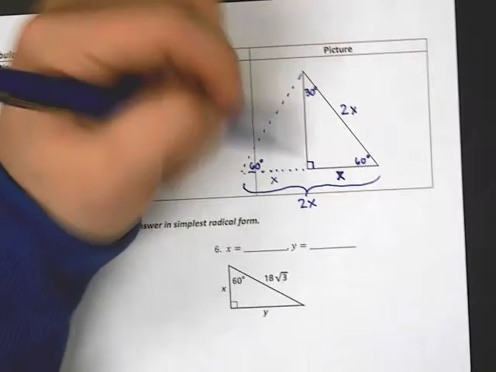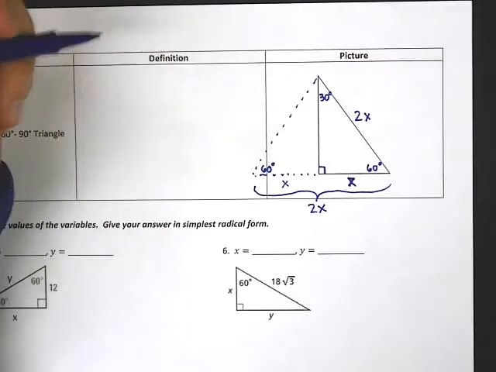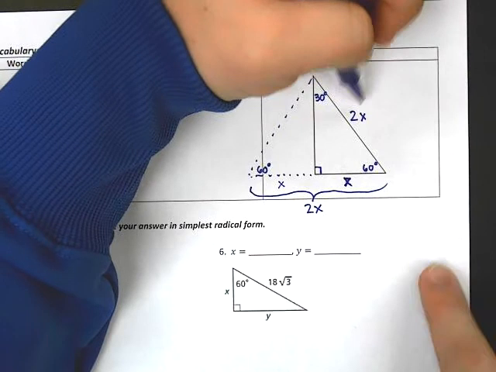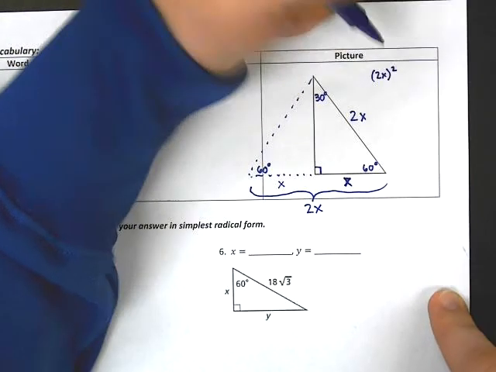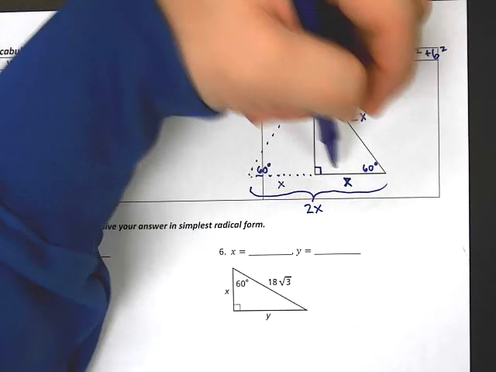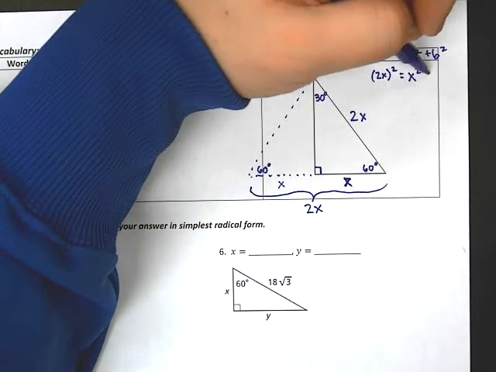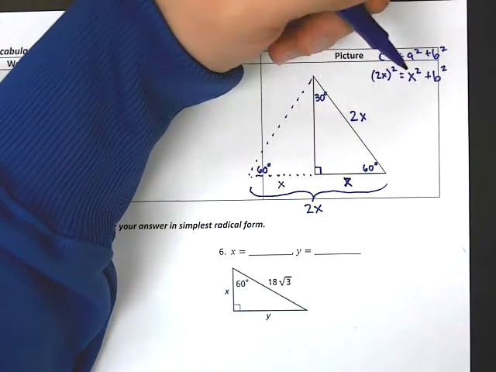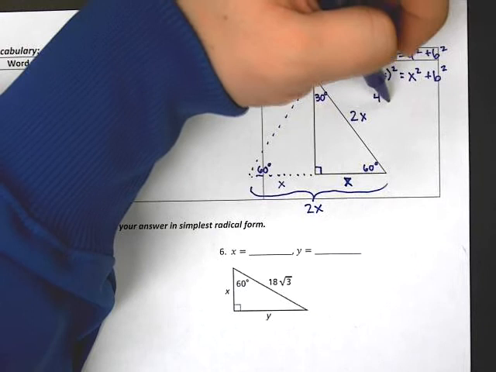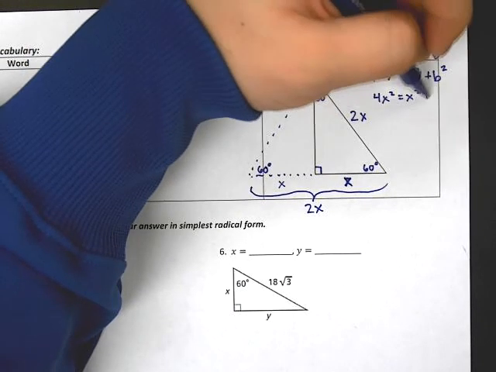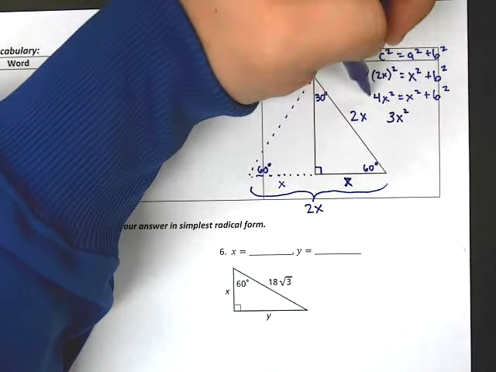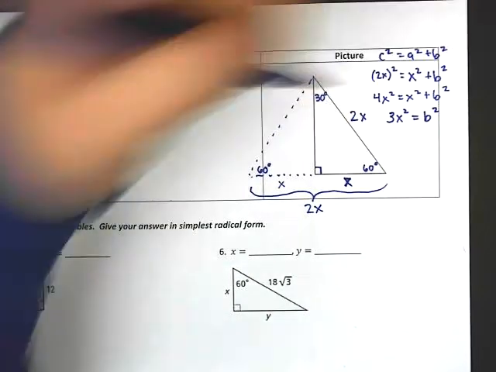Now, for the hard part, the last leg. We have to use the Pythagorean Theorem. In this case, I have the hypotenuse. So I have 2x, and I'm squaring it, right? Because c squared is equal to a squared plus b squared. And I have a squared. Let's call that x. So x squared. Well, I don't have my other leg, so I need to keep that as b squared. Let's see what happens. When I square 2x, I get 4x squared. And when I start to move stuff around to solve, I get 3x squared, right? Because I have to subtract x squared from both sides. 3x squared is equal to b squared.